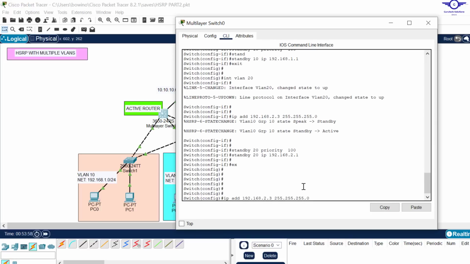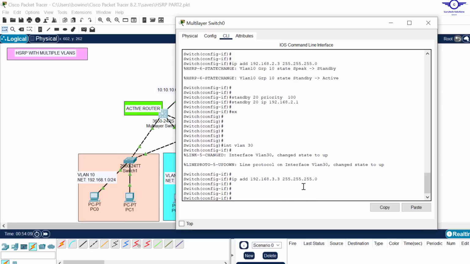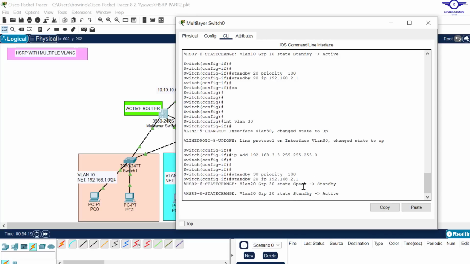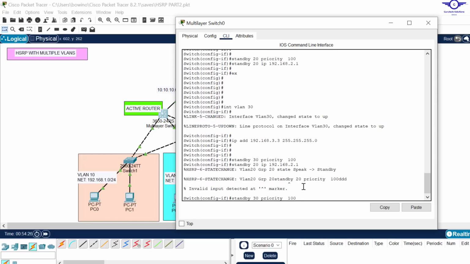So let's create the last SVI, which is for VLAN 30. For VLAN 30, we assign an IP address of 3.3. Then standby 30, priority of 100, then standby 30 again.